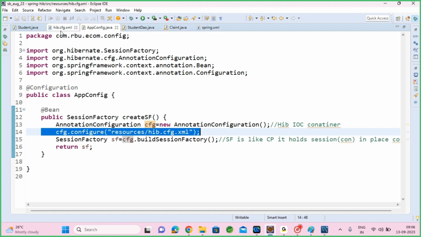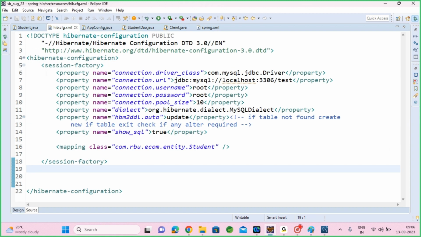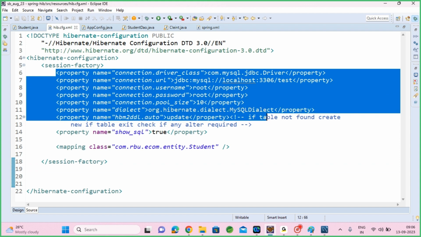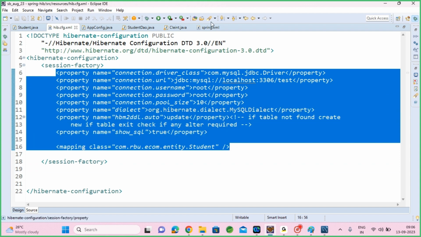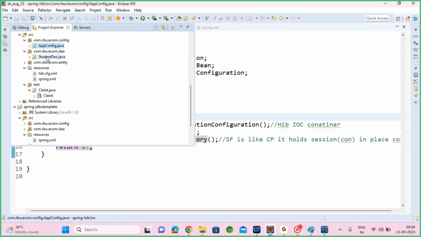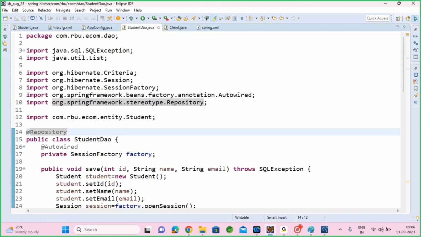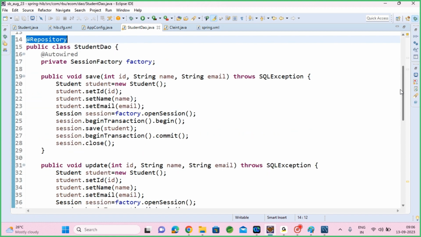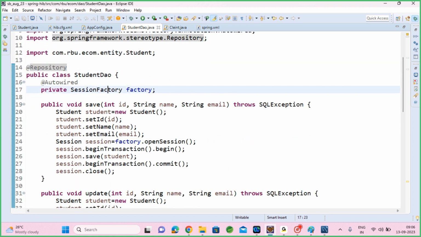So it will start the Hibernate container, and the Hibernate container reads the Hibernate configuration file. The Hibernate configuration will get all these connection properties and entity information and creates the Hibernate session factory, and that session factory will be registered into Spring IOC. Now what will Spring IOC do? It will go to the DAO and create the DAO object. Whatever session factory was registered will be autowired here. That's it. Its job is done.